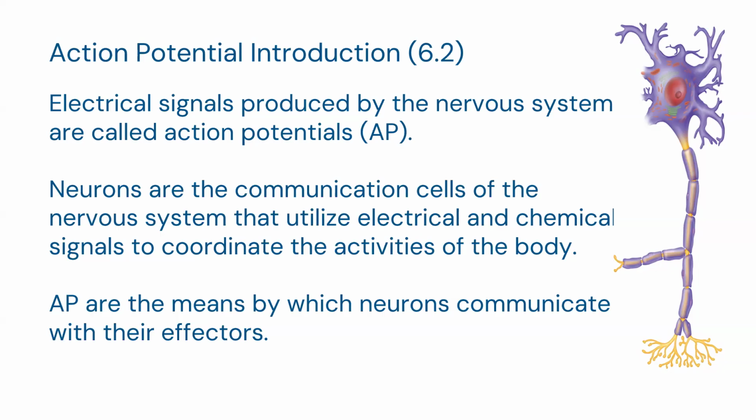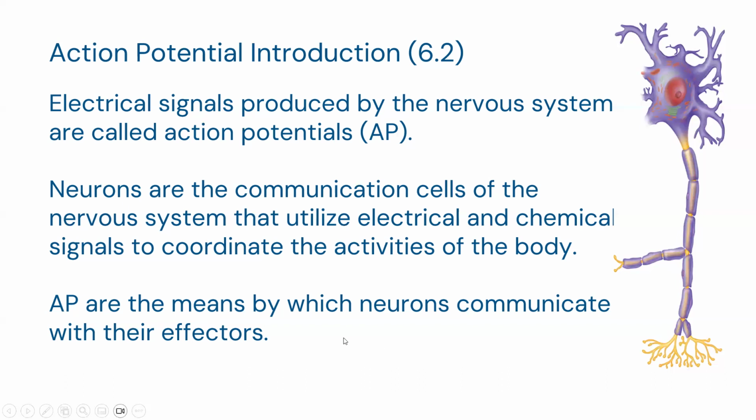Our neurons obviously communicate with each other and other parts of the body. They're the only ones that can send action potentials. Our glial cells that we talked about in the first half, they're supportive cells. They're super important for our nerve function, but they don't have the capability of sending an action potential.